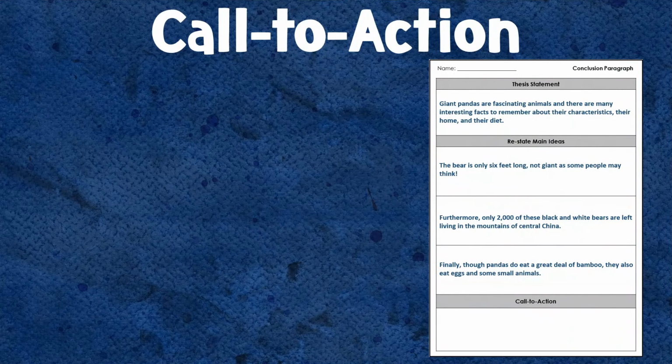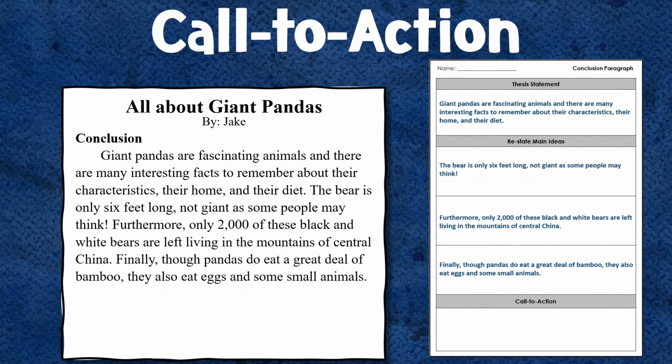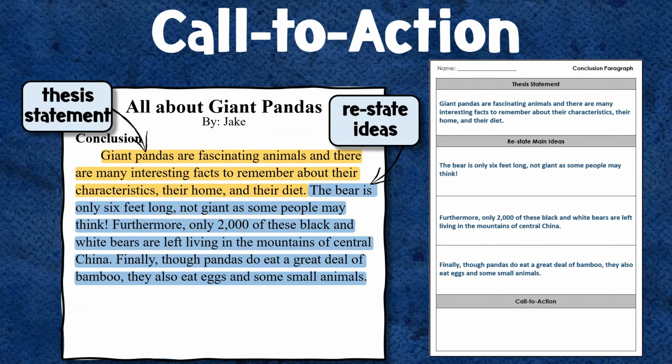Now there are many ways to finish a paper. If we left our paper just as it is, it would sound kind of awkward to finish with that last sentence. We're going to finish with a call to action, which basically means now that your reader has finished your paper, what should they do now? Are they just done and they should pick up the next book? No, we're going to inform them of what they should do. As a quick recap, we started this conclusion with a thesis statement, followed by a restatement of the main ideas. Now let's finish with a call to action.